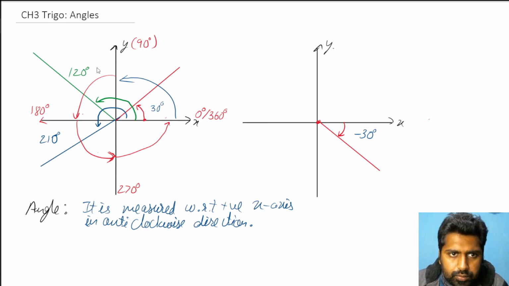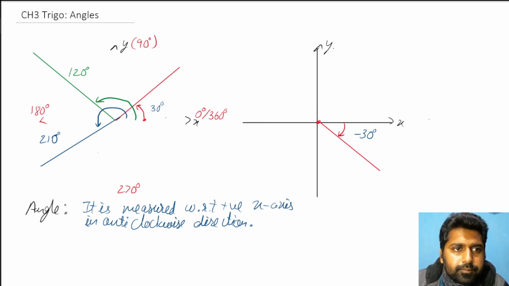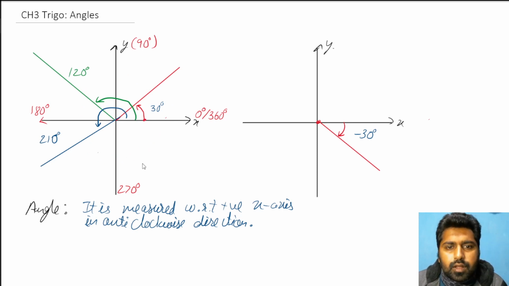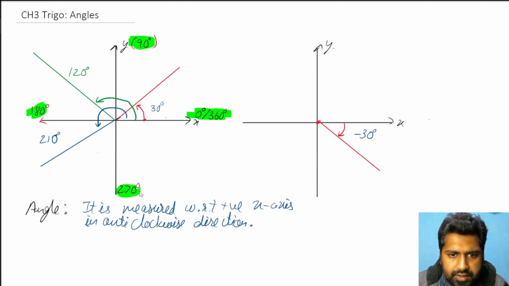So I'll erase this now. We don't need this. This diagram should be pretty much clear. I'll highlight which part you should be knowing: 0 degree, 360, 90, 180, 270. Just remember there is a 90 degree rotation. From x-axis to y-axis there is 90 degree, then another 90 degree, 180, another 90, 270, another 90, 360 itself. And we can keep revolving, and the angle actually goes more than 360 also. But if you look at the sense of an angle more than 360, it is nothing but rotation.